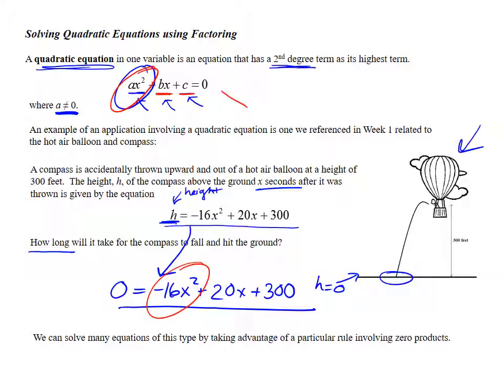It's very similar to the one we had up here that was a general form because it's also set equal to 0. What we're going to find is that the technique we're going to use with factoring, it's really important to have 0 on one side of the equation because there's a rule about having a 0 product that is going to be very useful to us. So that's what we're going to look at next.